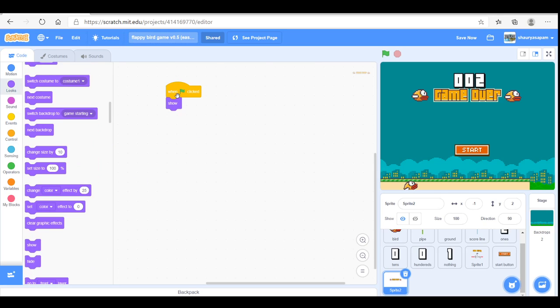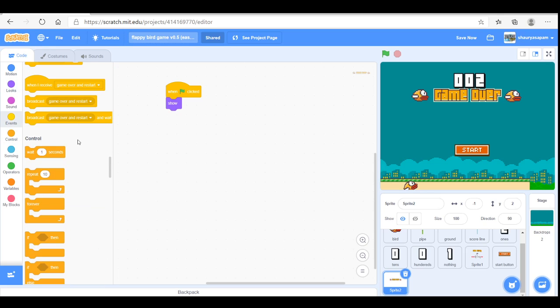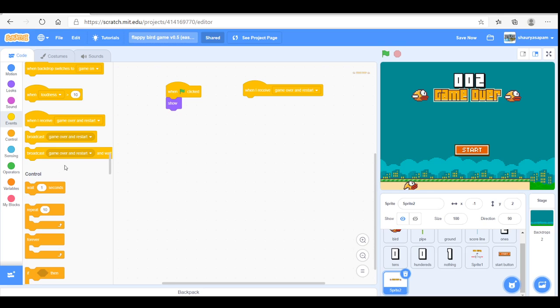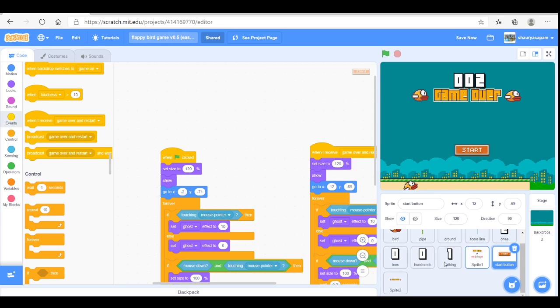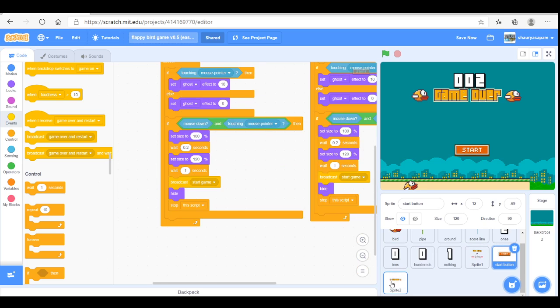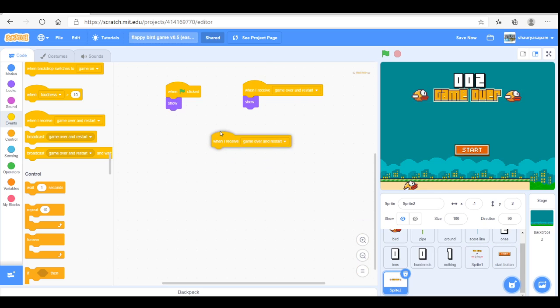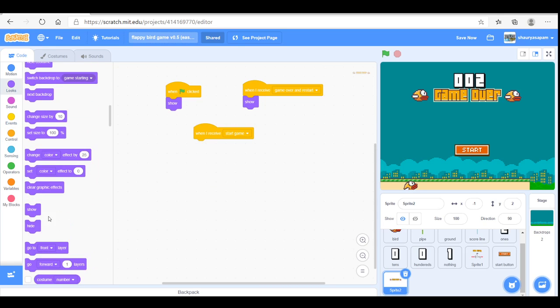Then go to our start button, broadcast start game, and when I receive start game, it's supposed to hide. Let's do that quickly.